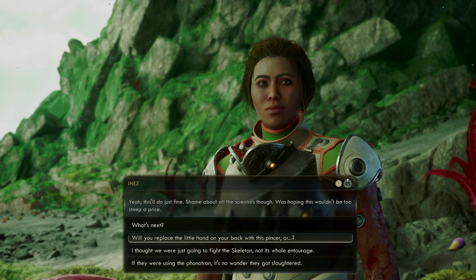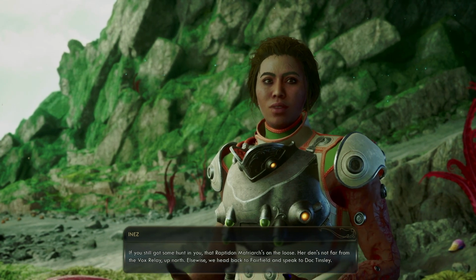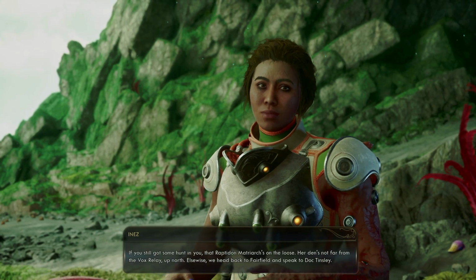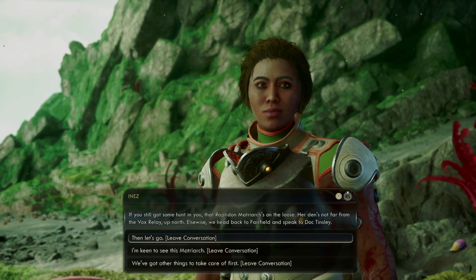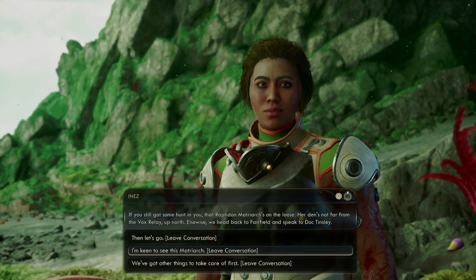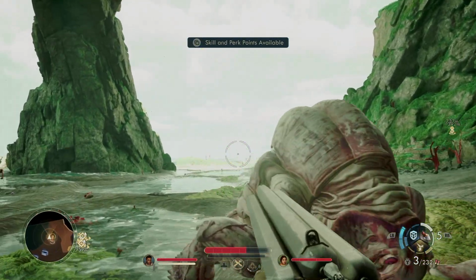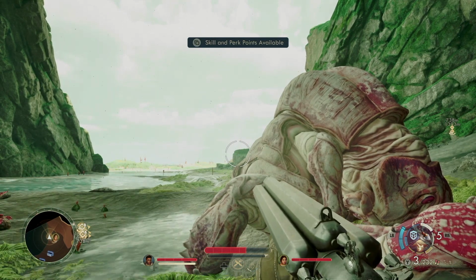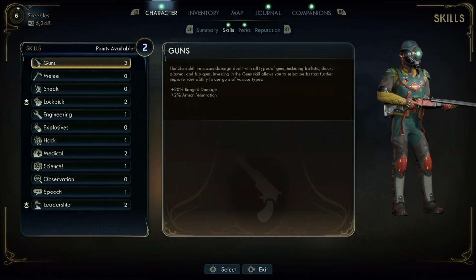Okay, what's next? If you still got some hunting in you, that Raptidon matriarch's on the loose. Her den's not far from the Vox Relay up north. Elsewise, we head back to Fairfield and speak to Doc Tinsley. Alright. So we're actually going to go back to Tinsley. We'll go speak to her first, and then we'll hopefully do the other one another time.